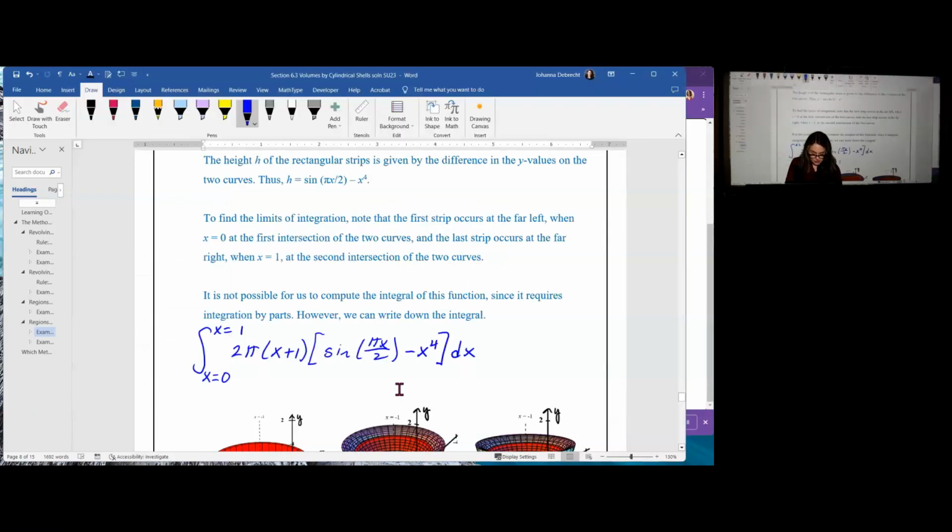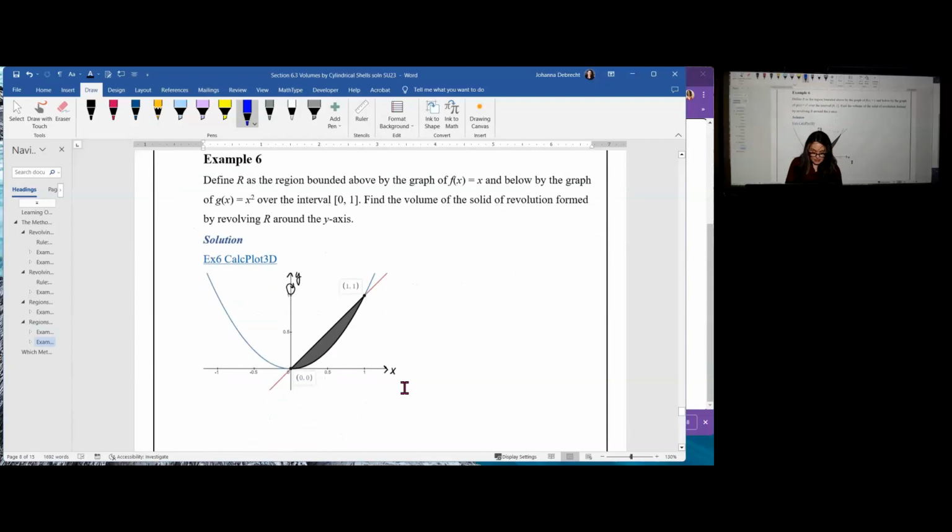We now want to turn our attention to the next example, which is example 6. In example 6, we want to take the region bounded by the graph of y equal x, the identity function, and the graph of y equal x squared, the basic parabola, over the interval from 0 to 1. We want to find the volume of the solid of revolution when we revolve around the y-axis. In this case, we have two functions which are going to close off our area. The axis of rotation is again vertical, which will make all of the rectangles vertical as well, so the differential should be dx. Go ahead and pause the video to work this one out, then turn it back on so we can compare.